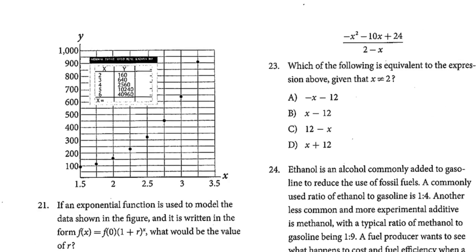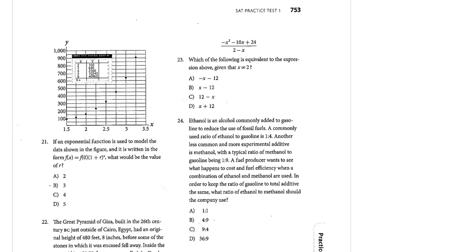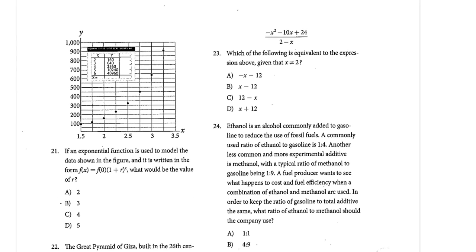All right, on to question 21. So let me kind of zoom out here if you don't have it in front of you. I'm going to pause for a minute here, get a drink of water. Okay, so we have an exponential function used to model the graph shown in the figure, and it's written in the form given there. What would be the value of r?